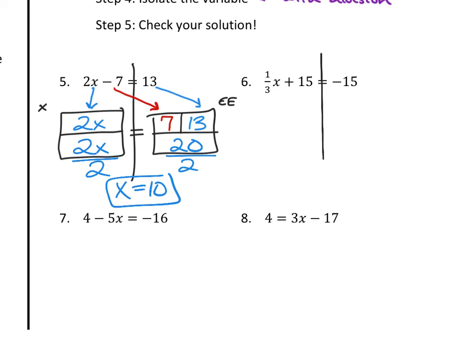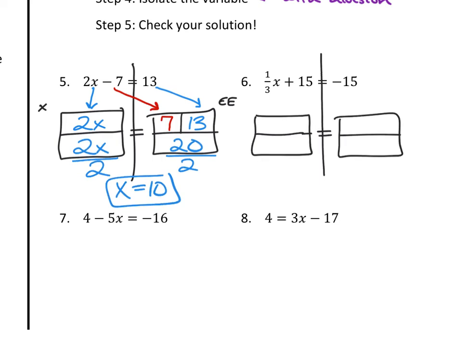First step is to draw your line and set up your boxes. We always have a box on one side with 2 rows and a box on the other side with 2 rows. And we count. There is only one term with an x on it, so the first side only has x's. There are 2 terms that are considered constants, or straight up numbers, so the other side has 2 top boxes. We play drag and drop. This one doesn't need to change because it didn't cross the center line.